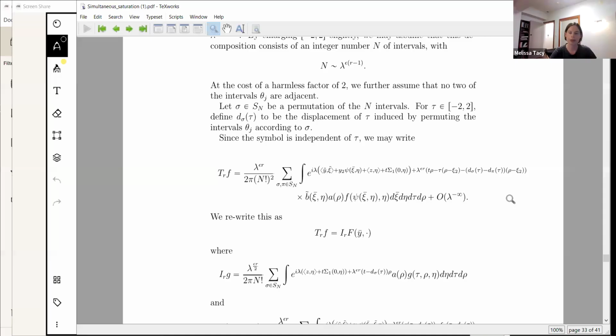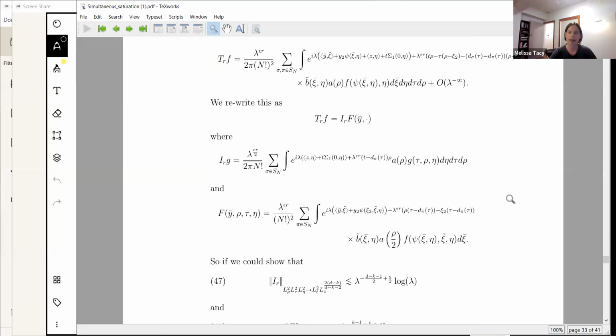And the really major point is I can write my TR in this format. So I freeze y first, and I define a function for every frozen y, and then I apply my inner operator. Now, my inner operator takes things in eta, rho, and tau to things in t and z. So it allows me to do my inner LP norms. And then I do my outer L2 norm in y-bar afterwards.